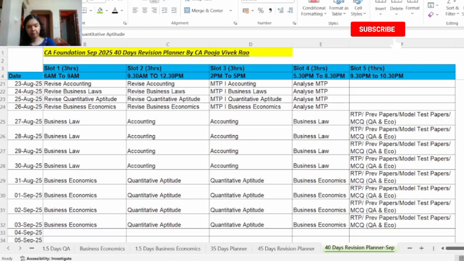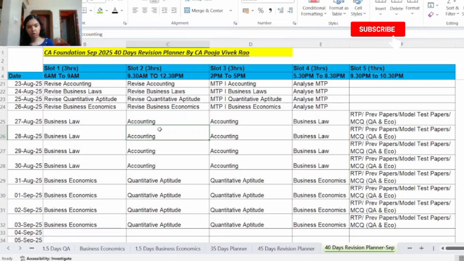Try to do as much written practice as possible in your study leave, because the papers will be lengthy, and if you have done sufficient written practice, you will be able to attempt the paper easily in the exam. Suppose you are practicing accounting and you are solving any question from your study material, you can first go through the previous year paper so that you will get an estimate as to for how much mark that particular question might come in the exam. And depending on that, you can allot some time for that question, like 10 minutes, 15 minutes. And in the study leave itself, keep a timer and try to solve the question within that time.